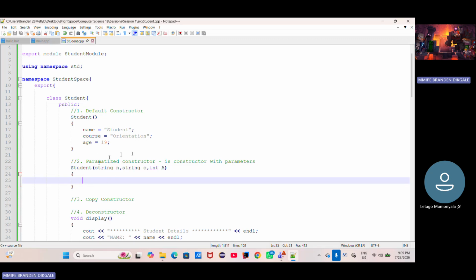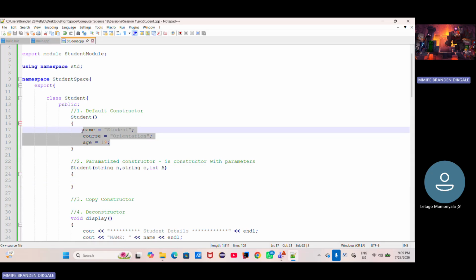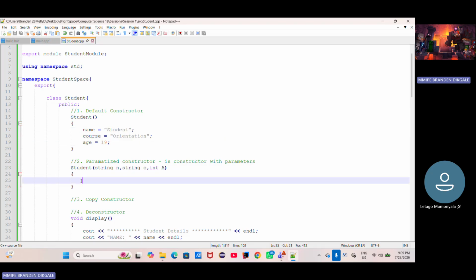So the main purpose of a constructor remains the same: to initialize data. With a default constructor, we initialize our data to some default values, but with a parameterized constructor, we pass in the values which we want to initialize our data to when we create our object.